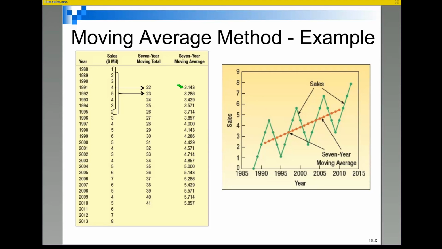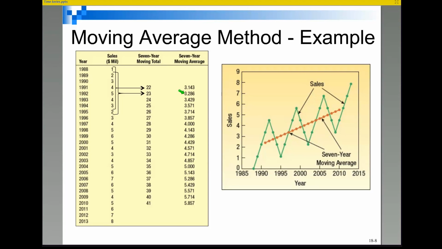And to get the second observation, you add the second number all the way to the 8th number. So you add another 7 observations, but starting from the second observation in your time series. Add those numbers up, we will get 23, and we use 23 divided by 7, we will get 3.286. That will be the second observation in your 7-year moving average.